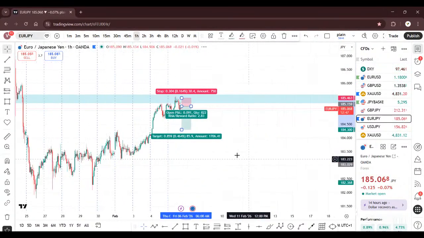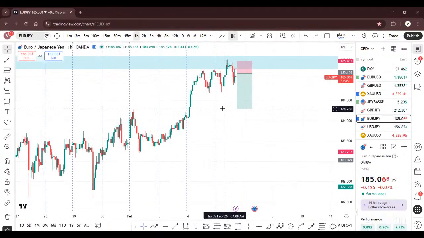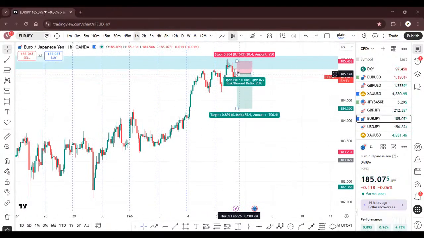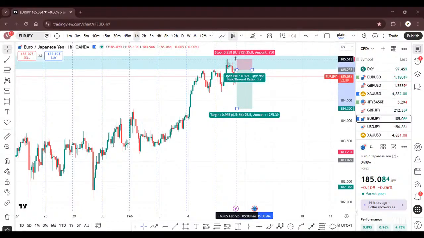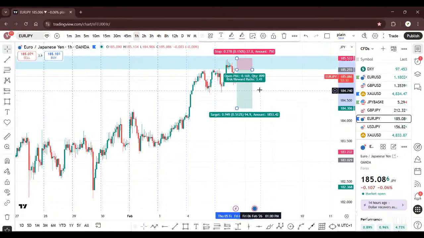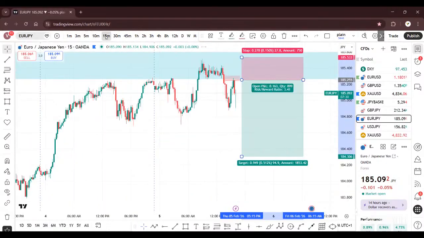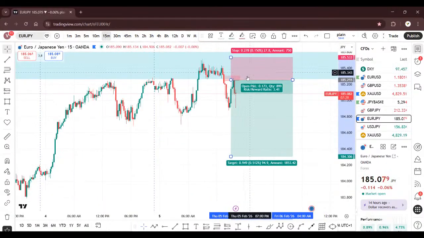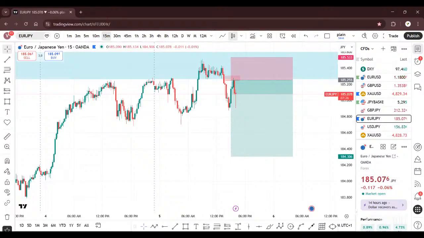Let's go to the 1 hour time frame so you see it. Right around this high, I'm looking to exit. So my take profit is somewhere around 100 pips, if I'm not mistaken. So we'll go back to the drill chart to check it out. My take profit is around 100 pips. So this is my setup on Euro JPY, and we're already in the trade. And I hope you all are applying proper risk management so that we could take advantage of this trade as much as possible. So let's go back to the chart.